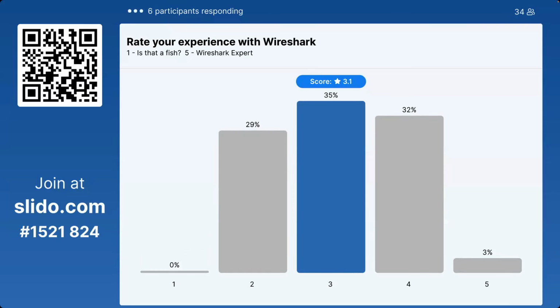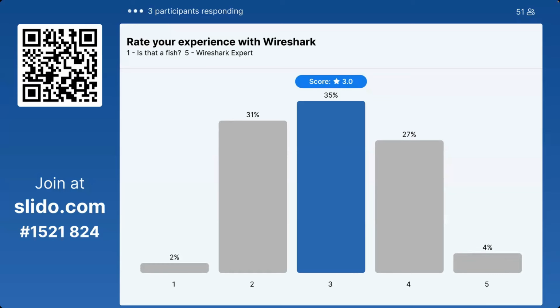So it looks like we're lots of people in the 2, 3, and 4 range. It's good. And again, you don't have to be an expert in any of these tools. This is just trying to understand who is attending the session so that we can make sure we don't cover or skip over topics that may need more detail.